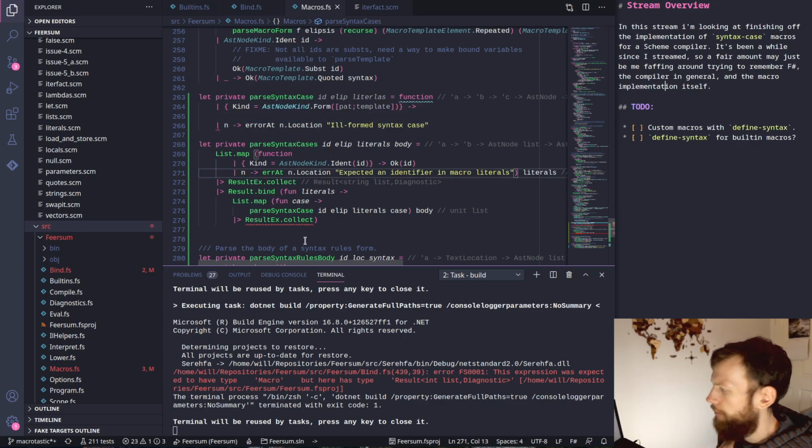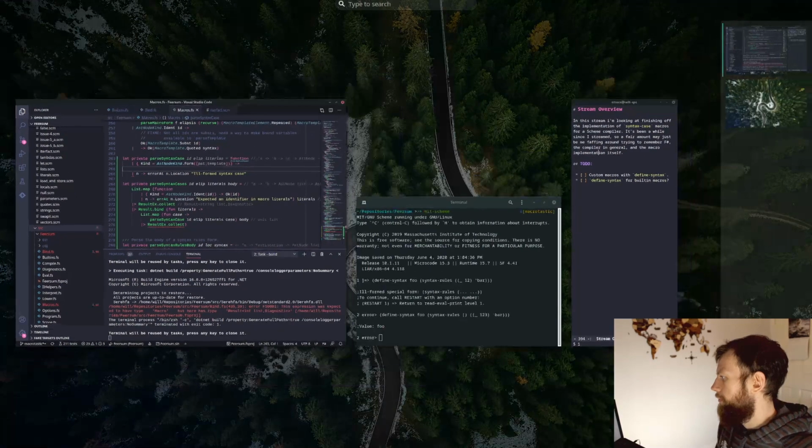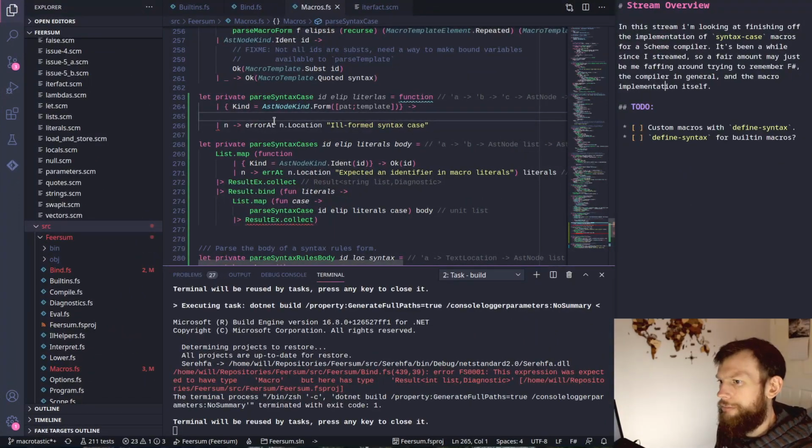Yep, I think that matches up enough. So we've got a pattern, we've got a template. So let's pass the pattern. We can do this at least.